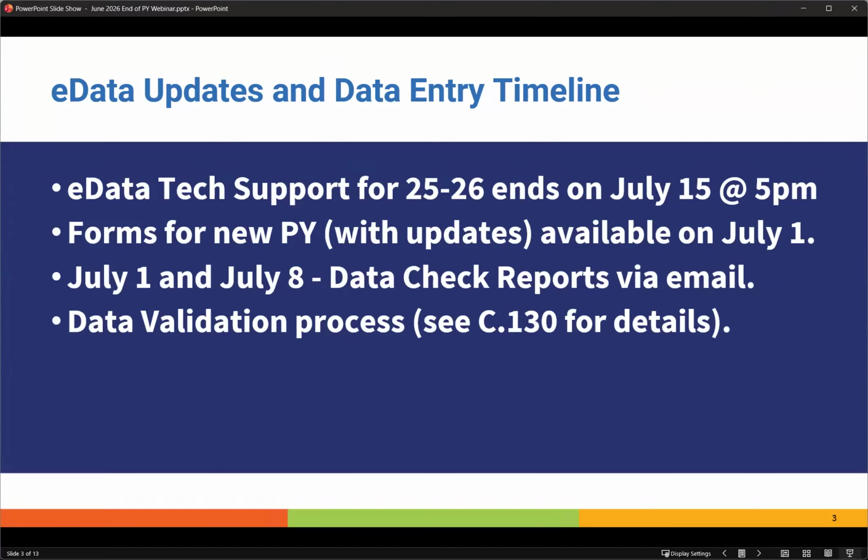But for now, the process itself, if you want information on what that is, what it means, the deadlines, and what you need to do, you can see the division policy C-130 for details, and that's available on the Pennsylvania Department of Ed website under the Adult Ed section, Administrative Documents. So C-130 has your data validation process outlined. And of course, if you need any help with the data validation as well, if you need some support in getting the data together for that, please do feel free to reach out, but you'll need to follow the policy to be compliant.